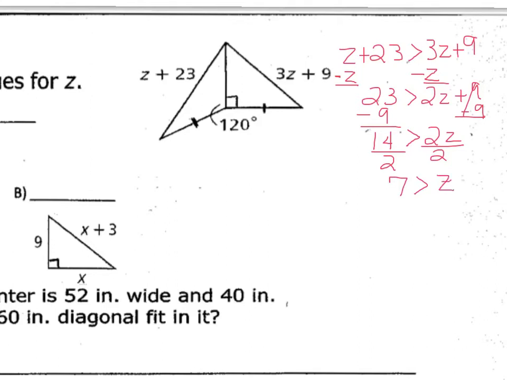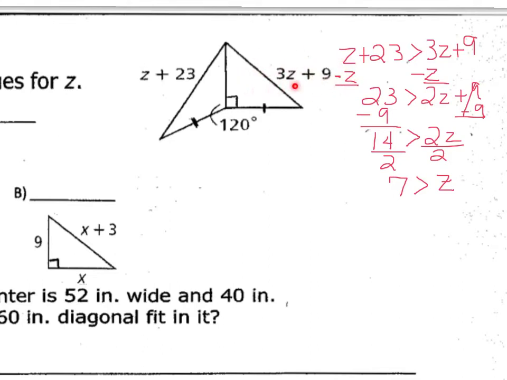But if you just leave it like that, z is less than 7. We're thinking about negative 100, negative 200, negative 1,000. You cannot leave it open. You have to close it up and say this is the minimum that z could be. Do any of you remember how to force it to be positive? 3z plus 9 is greater than 0. That's right.